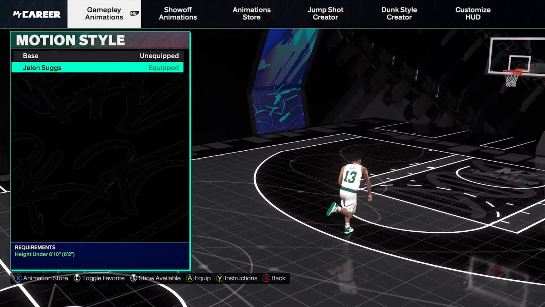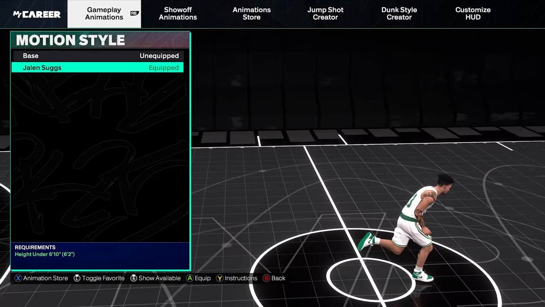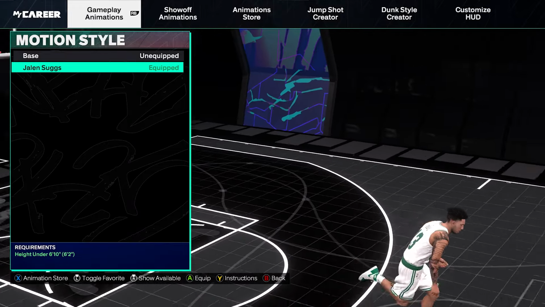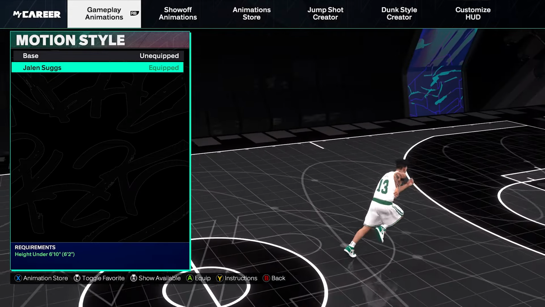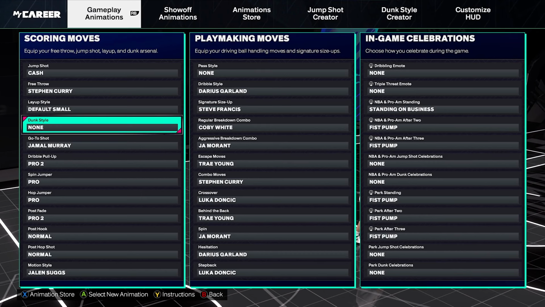And then lastly, make sure you have on Jalen Suggs motion style. This is just what allows my player to move the fastest when you don't have the ball in your hand, when you're running around, whether it be dexing on offense or playing defense. Jalen Suggs is the best motion style in the game, so make sure you have this on. So here is all the dribble moves. I'll leave this up for a couple seconds, screenshot if you want it fully.